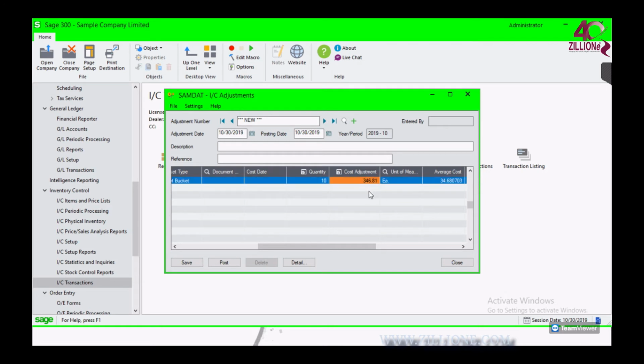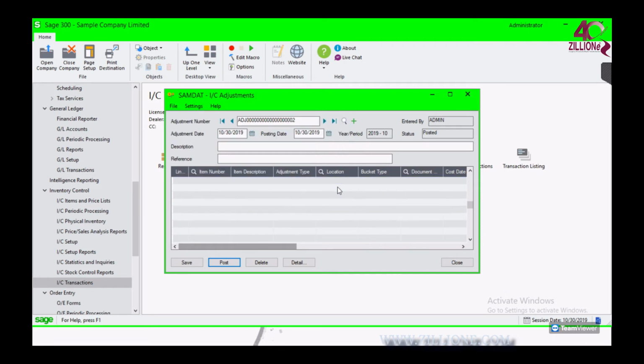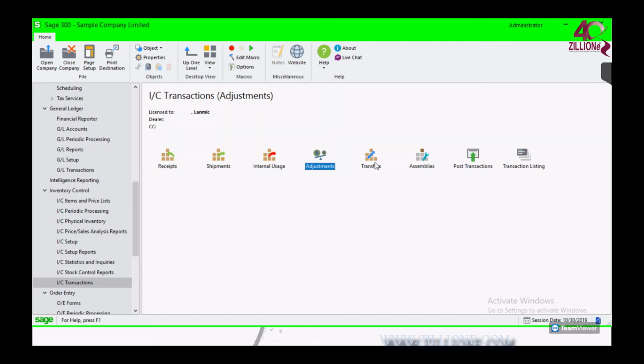It has a certain cost, but we can change that cost, and the average cost has been taken. So we can save and post it. I'll show you how all these adjustments impact the reports. So this is how you do an adjustment.